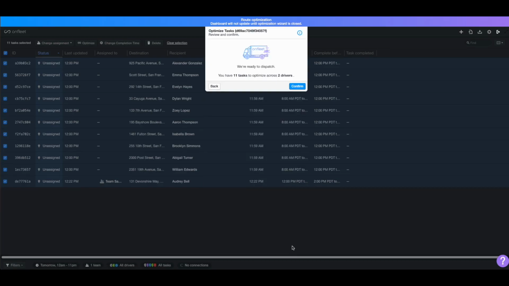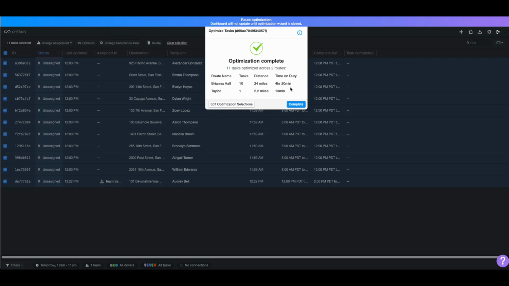At this point, when you proceed, this screen will pop up and the route optimization tool will begin ingesting information such as the delivery windows, driver capacity, historical traffic data, capacity versus quantity on the task, and a lot of other information. Here we can see that our routes have been divvied up. It looks like our driver Brianna will be taking on most of the tasks for tomorrow, and Taylor will have one extra task she'll be completing within the city.